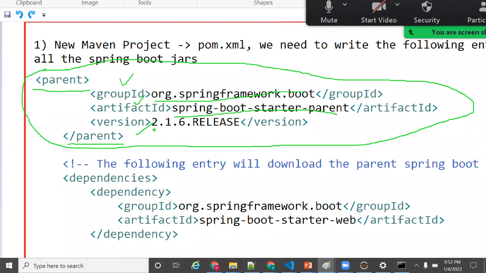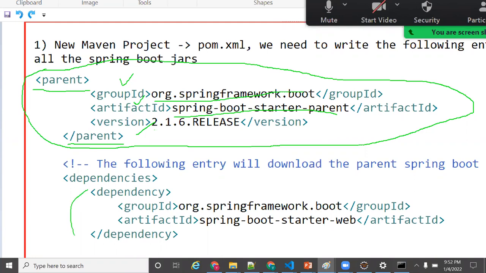If I want to run any one of the features, the parent is mandatory. Parent plus whichever feature you want to download. So first we need to download the parent jar as well as the dependency.